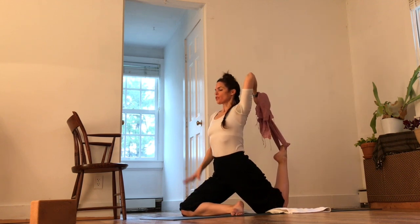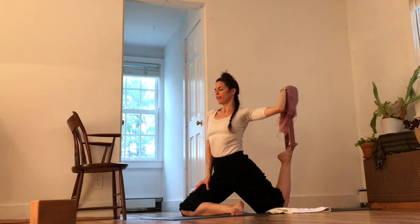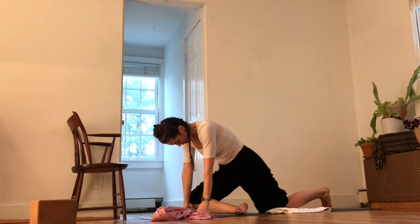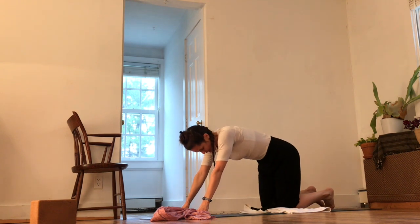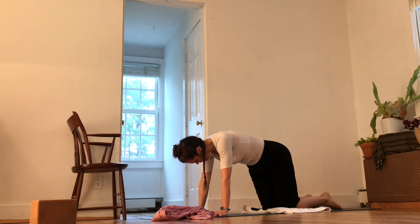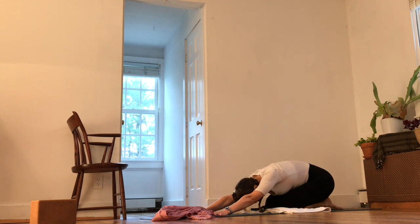You'll retrace your steps. I like to bring my right hand onto my right thigh. Swing the left arm out to the left. Take the belt off. And then maybe some cat-cows. You might sway your hips a little side to side. Maybe child's pose.